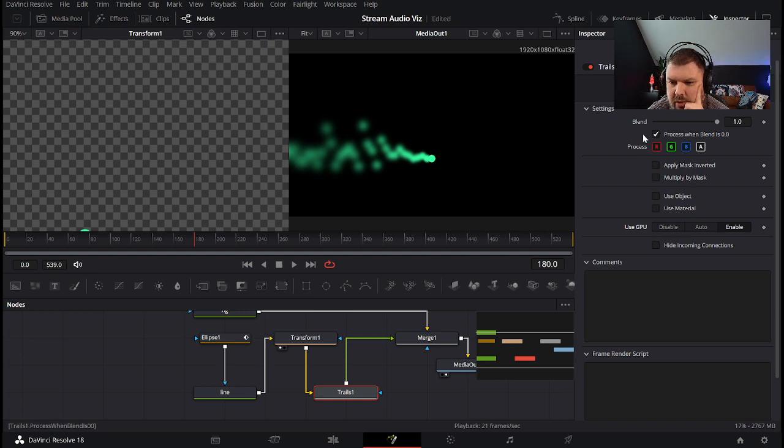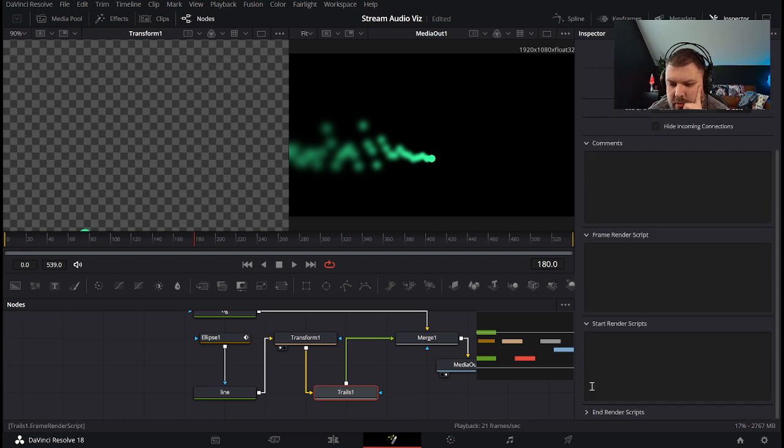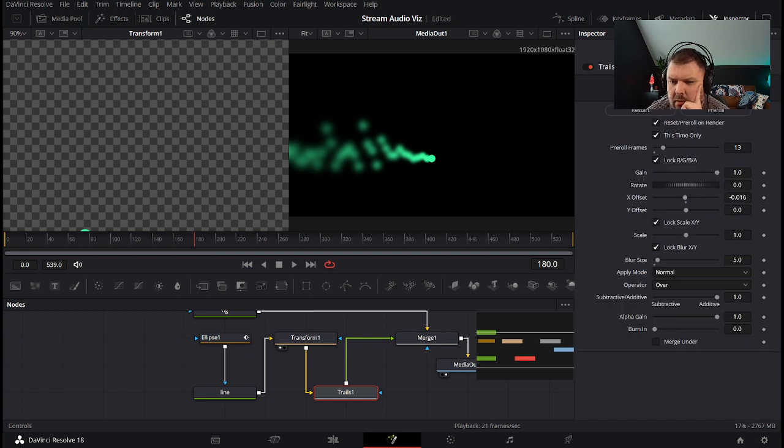I don't know what difference use GPU makes. Blend, process, apply mask. Start render scripts. So maybe it's just tied to the frame rate. And I would just need to render at a high frame rate. And I have no clue how you change frame rate of a composition. I don't see frame rate as a property thing.